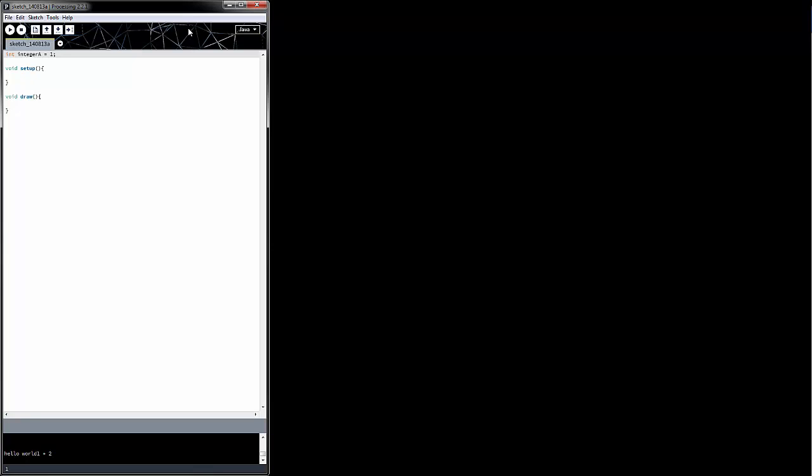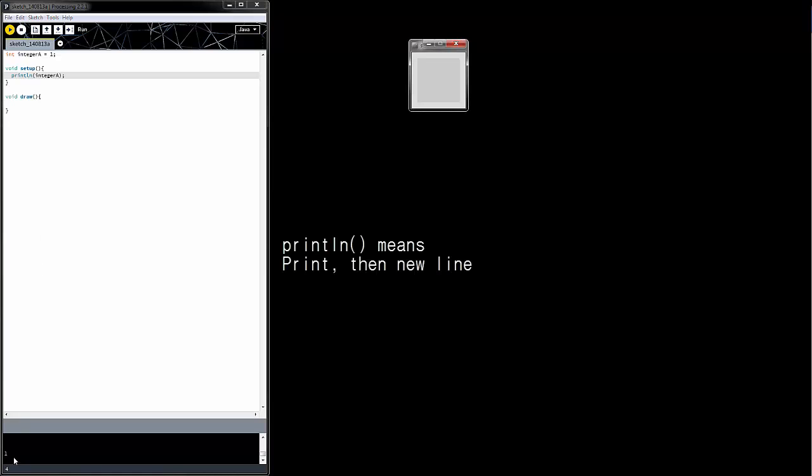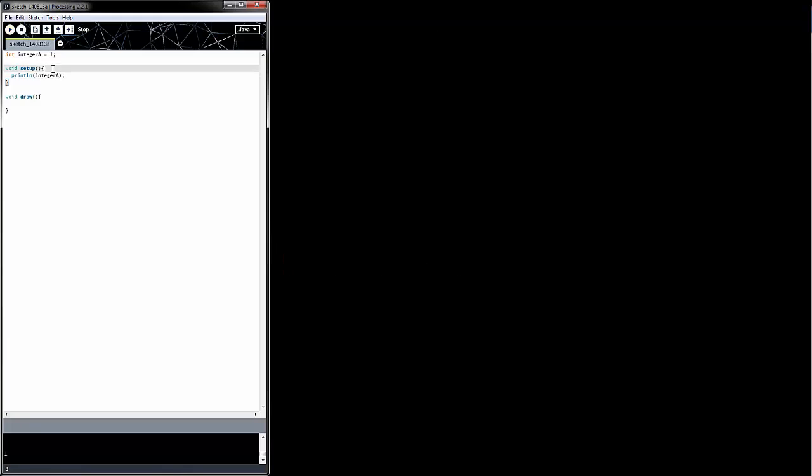Then we're going to give it a name, integer a, followed by an equal sign which is used to assign values to it. Finally, we're going to key in the value we want to write to the variable and end the statement with a semicolon. If we print integer a, the assigned value will appear in the console instead of the variable name. Also, notice that our print function has an extra ln in it. This means print line, which tells the app to automatically move to a new line after printing.